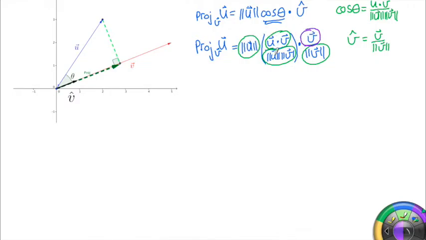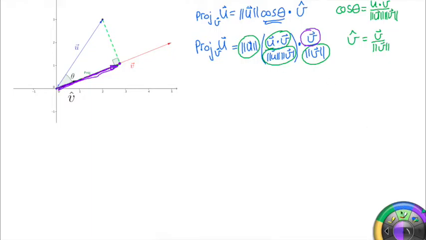So all these green circle things are just regular old numbers, and then it's going to be this huge scalar, or whatever the heck this is going to be, times vector v, and what that'll give me is this vector right here. We're multiplying vector v by some scalar to, in this case, shrink it down a little bit. If vector v was a little smaller, this calculation would make it a little bit longer up until this point.